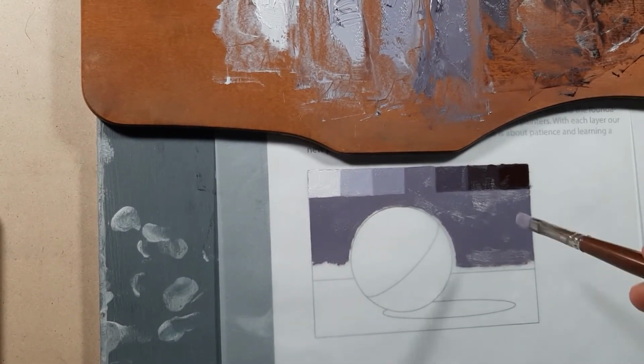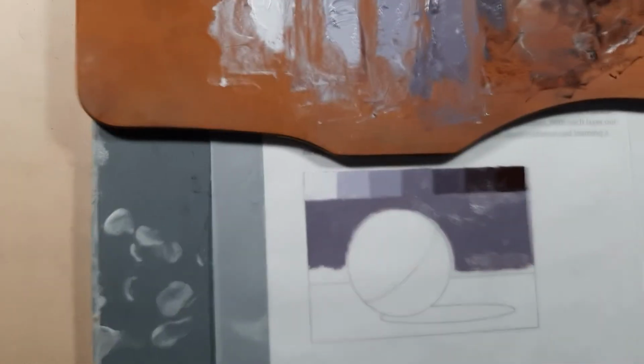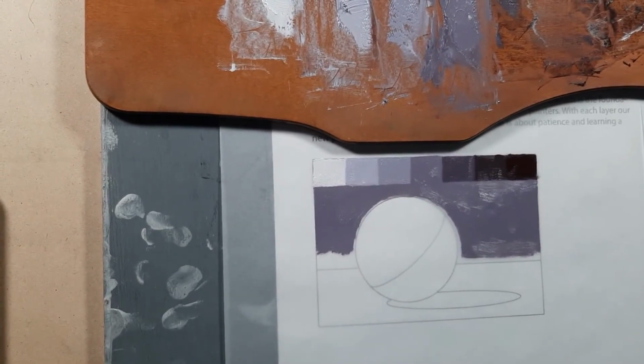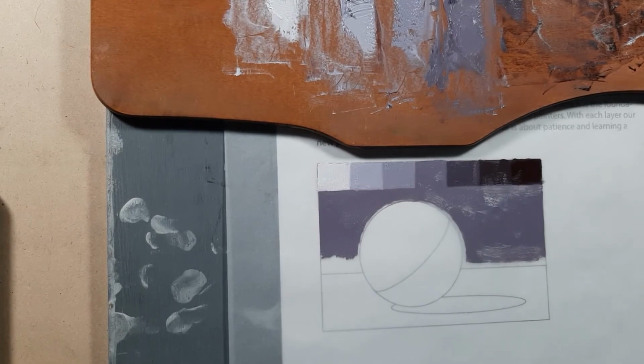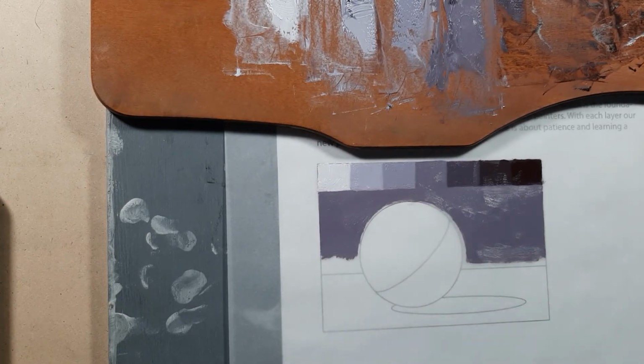So now we're going to get into this guy here. And again, this will be a good place to stop for the day, if you wanted to stop for the day, because I haven't touched any of my edges, and so I don't have to worry about it. I've got a little bit here, but it's very thin. But I'm going to keep going.